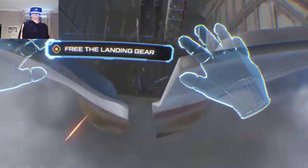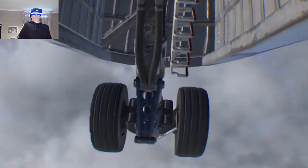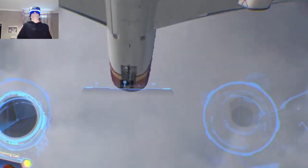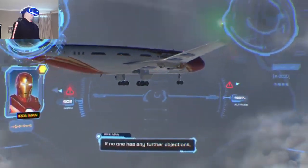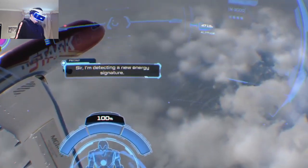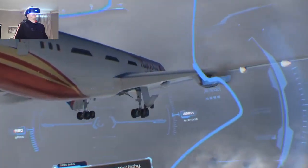Oop. Make a wish! It's all yours, Pepper. Gear is down. Three green. Well done, both of you. If no one has any further objections, I say we call it a day. Bogies. Your old weapons will be the death of you. Sir, I'm detecting a new energy signature. More enemies? Good. My trigger finger's getting itchy.